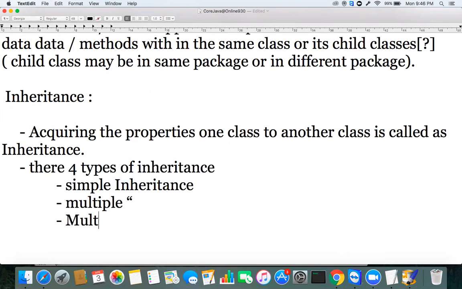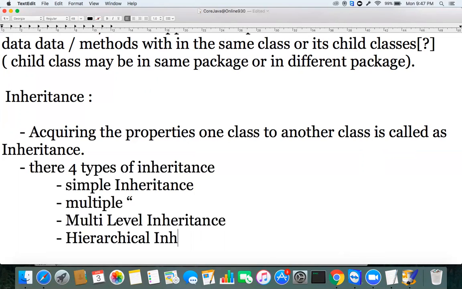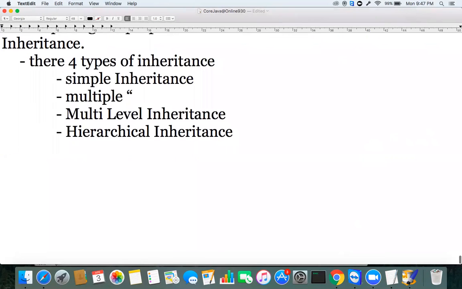Next is multi-level inheritance. The last one is hierarchical inheritance. So the 4 types are simple, multiple, multi-level, and hierarchical inheritance.